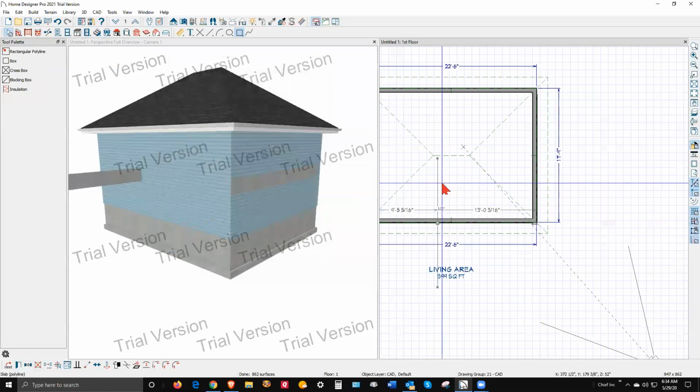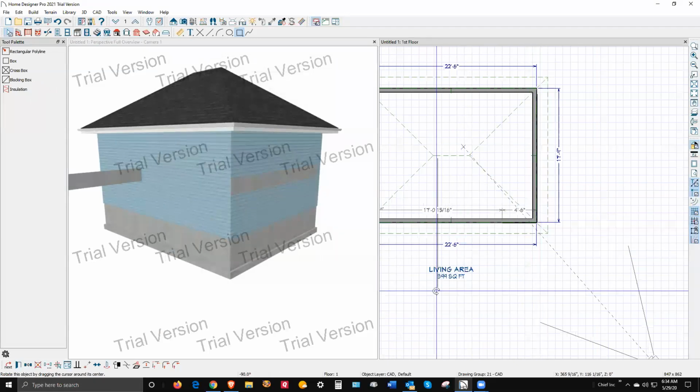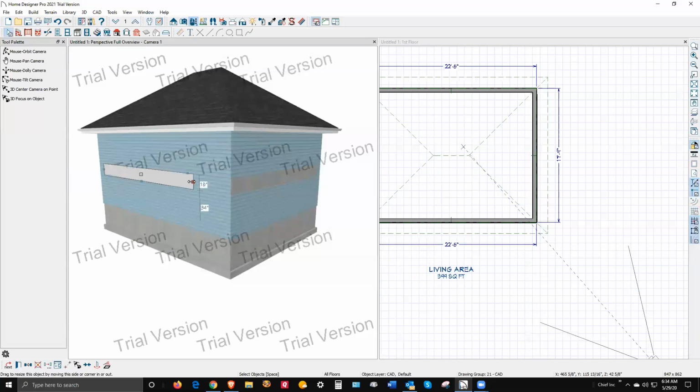Might have to rotate it. Yeah, see, it's still copied in the same orientation as the original over here. So you just have to grab the rotate handle, that triangular thing there, and rotate it. Yeah, I like the wall covering tool best, but these also work.